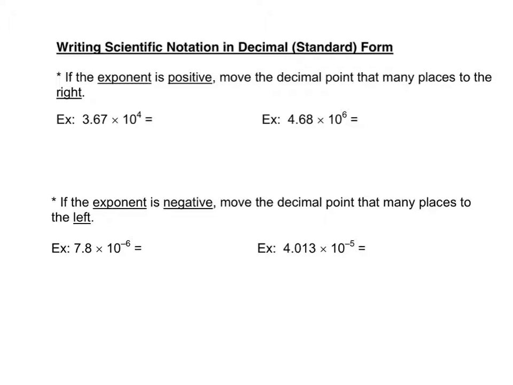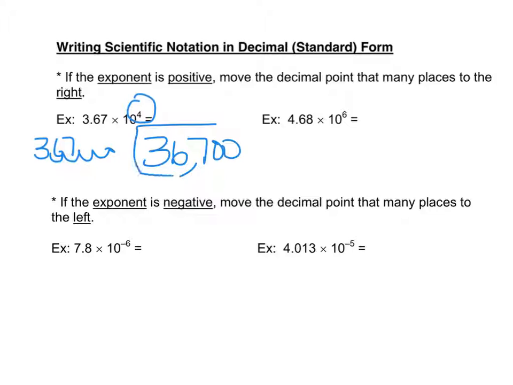Looking at the next part of the page, to write numbers, we've already written a lot of numbers from scientific notation in standard form. We just haven't called it scientific notation before. When you multiply a number times 10, it moves the decimal point to the right one place. So if we're going to multiply by 4 tens, we have to move the decimal point 4 places to the right. So 3.67, we move it once, twice gets us to after the 7. 2 more times is 4 places, and so we have 367,000. We have to add 2 zeros to the end, and that would be our answer.